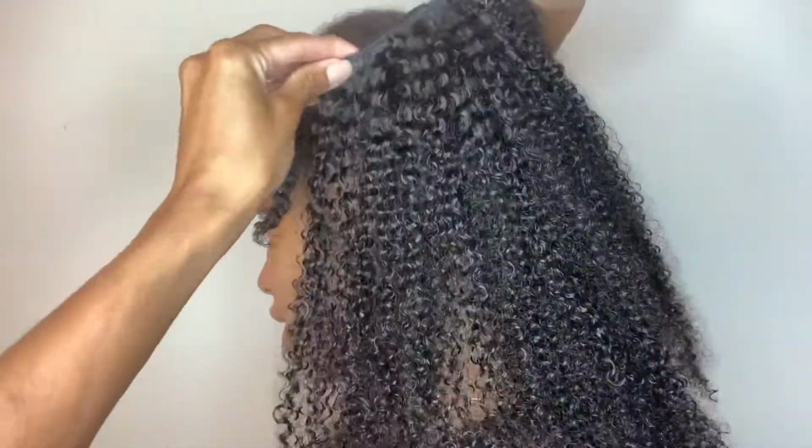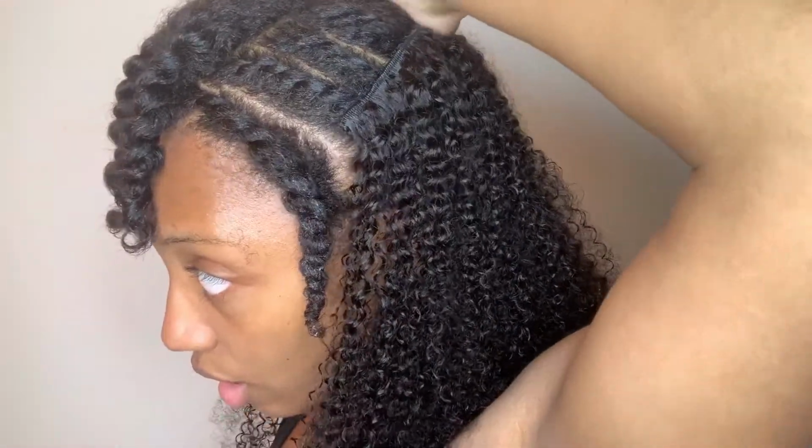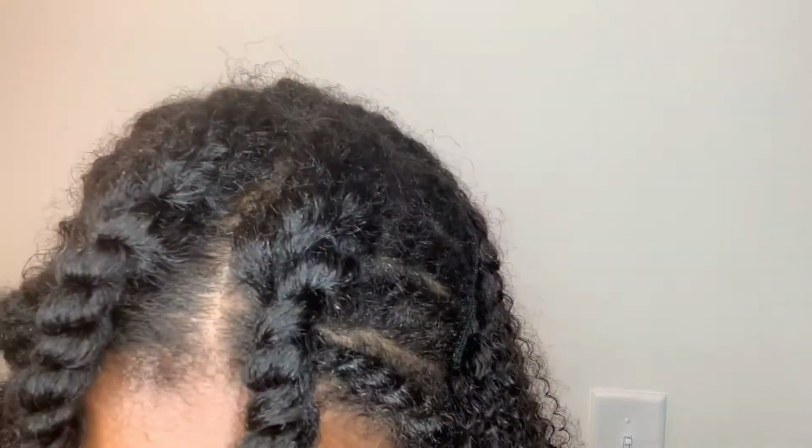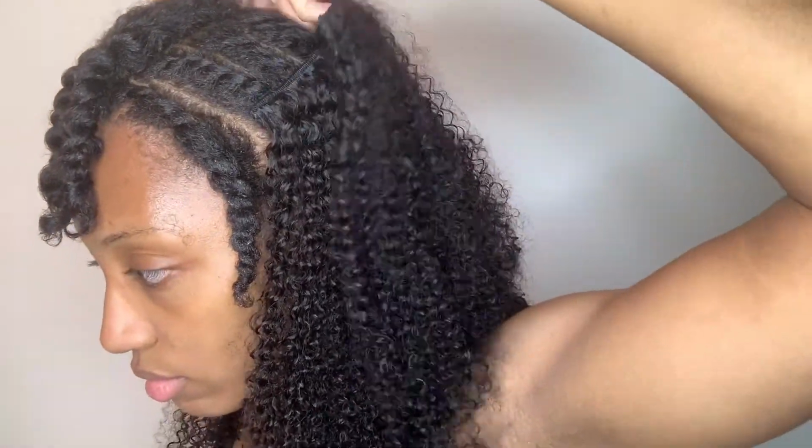So in the next clip you'll see that I took some hair back out and actually retwisted my whole head. And I also laid the clip-ins the same way, and I spaced them out a little bit better than what I did here. Basically, that's how I laid them. I went with my three clips first, then my 4-4, 5-5, three clips, and then my two clips.